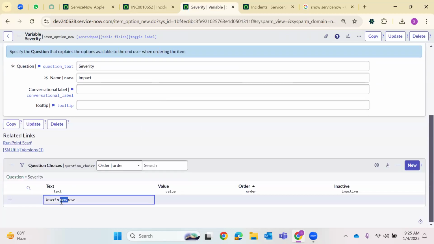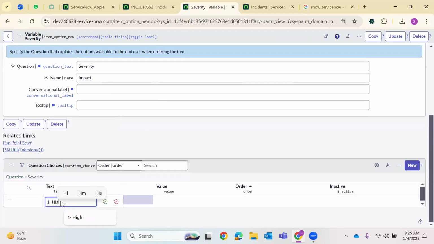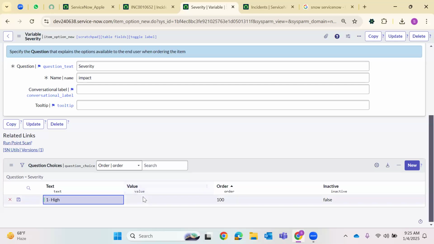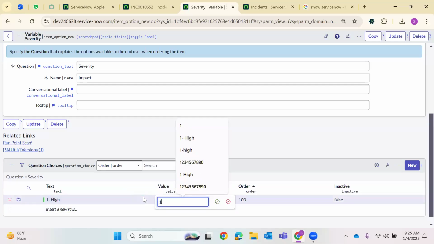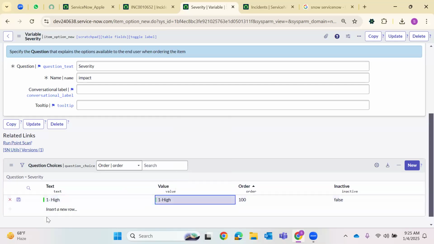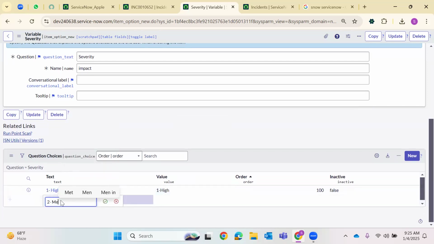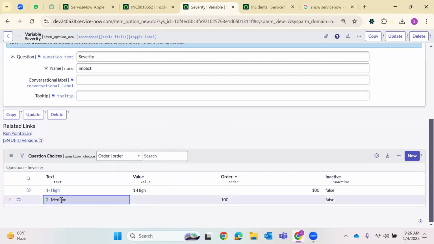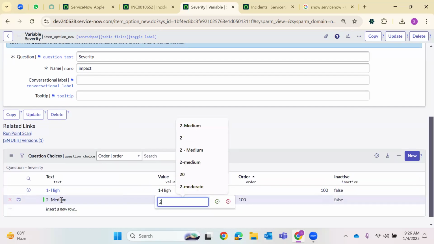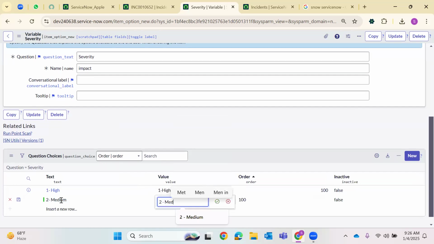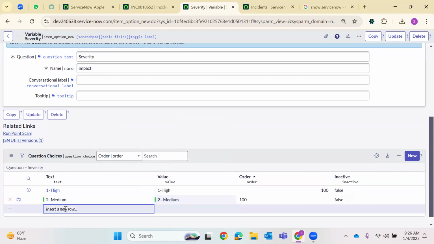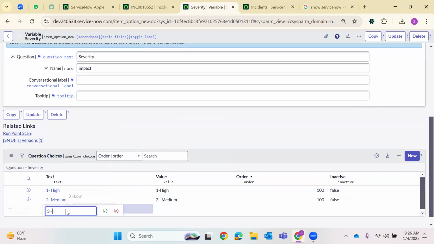Okay, so one high, two medium, three low.